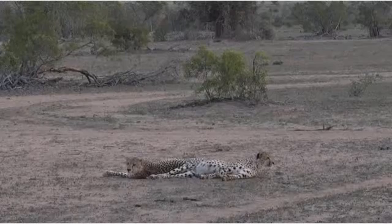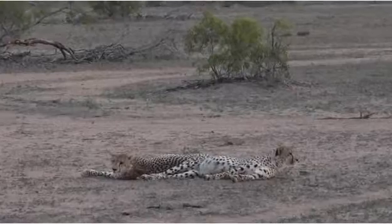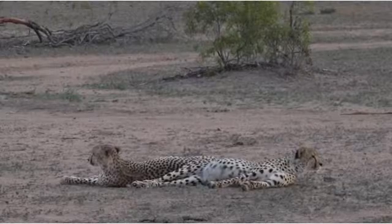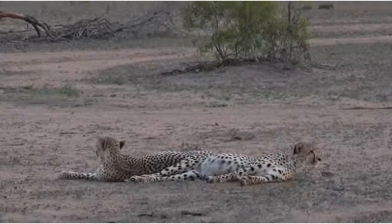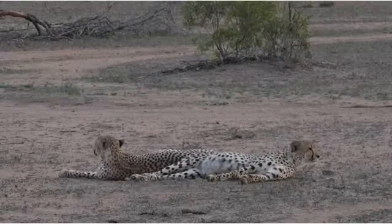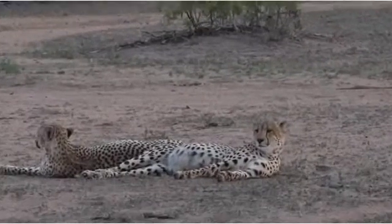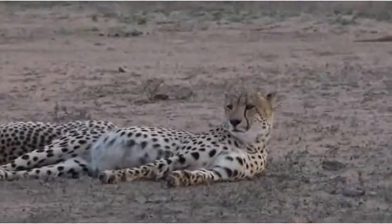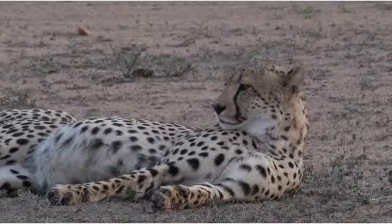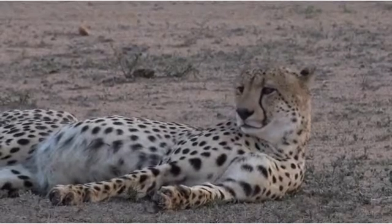If you've been watching these boys as I've been chatting, you'll have noticed how nervous they are — this is a very typical disposition of cheetahs. It's not because of us; they're very relaxed with the vehicles around them. However, as I said, they are quite low down on the predator hierarchy, so they do have to constantly look over their shoulders — even more so than Karula does with her cubs. If something like a lion comes through, or even a leopard, they could easily kill this cheetah. A hyena wouldn't really want to kill a cheetah — it would only want to steal its food — but lucky for these cheetah, they seem to have got a good fill.